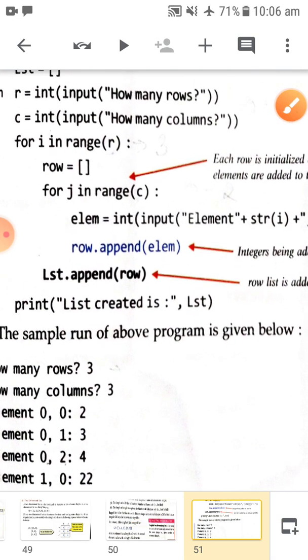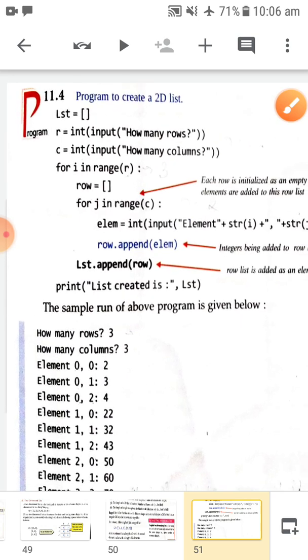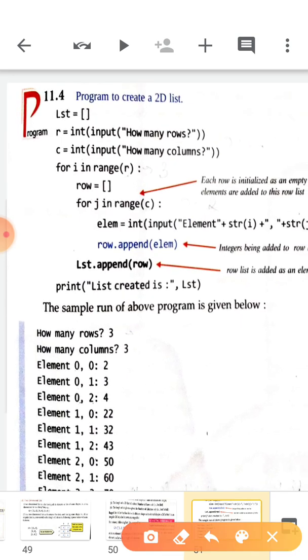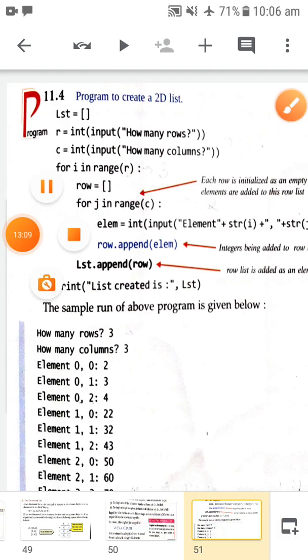Now concentrate on the program. Input how many rows? How many rows do you have to make? This input function always asks how many rows you want to make. With the help of the input function, you ask something from the user.